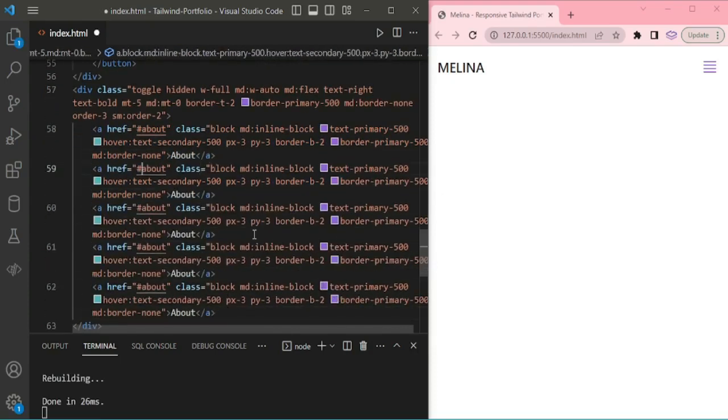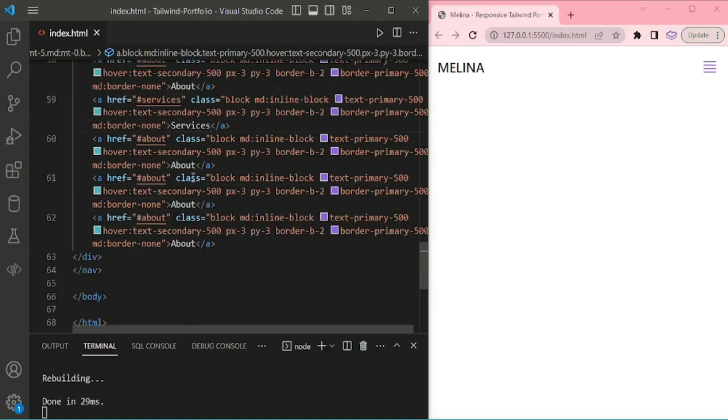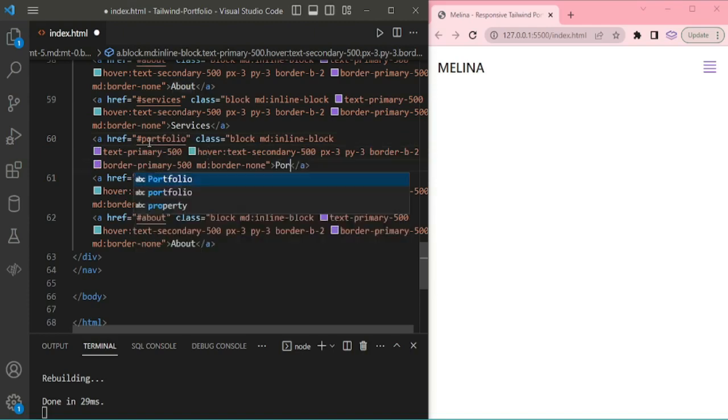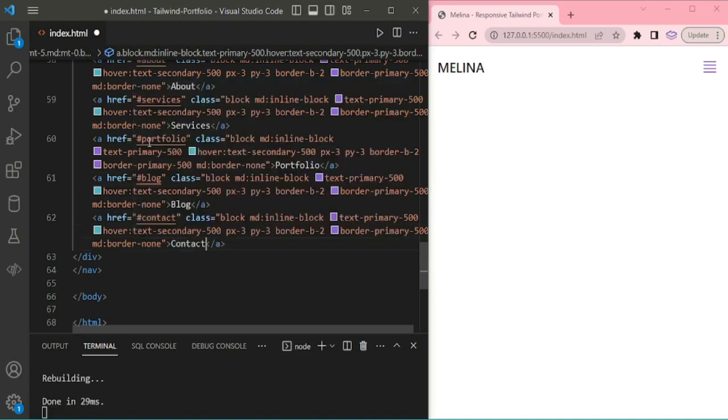I'm copying and pasting for other menus. Adding services, portfolio, blog and contact.